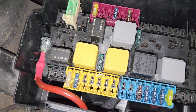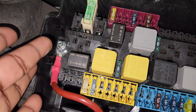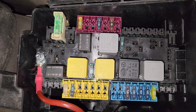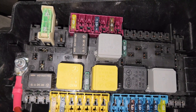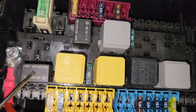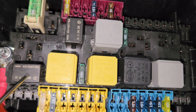I want to start all the way from here. Right there we have our power inlet — this is the power to our fuse box right here. So we're going to study each one of them. I'm going to start with the relays. The first relay is the horn relay. It's for the horn. So when your horn has a problem, this is the one you should change.